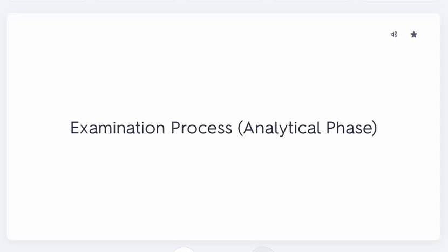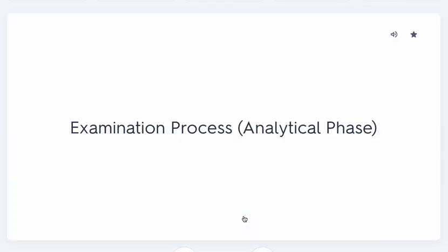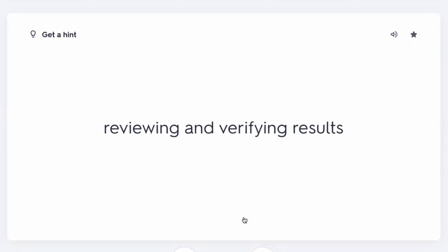Still in the analytical phase: if there are erroneous results or a quality control error, the lab must troubleshoot. This is also why you should send more blood than the test requires. If a test only needs one CC, send four — if something goes wrong mid-testing, they won't need to stick the patient again. Extra blood is a safeguard, so fill that tube up as much as you can.